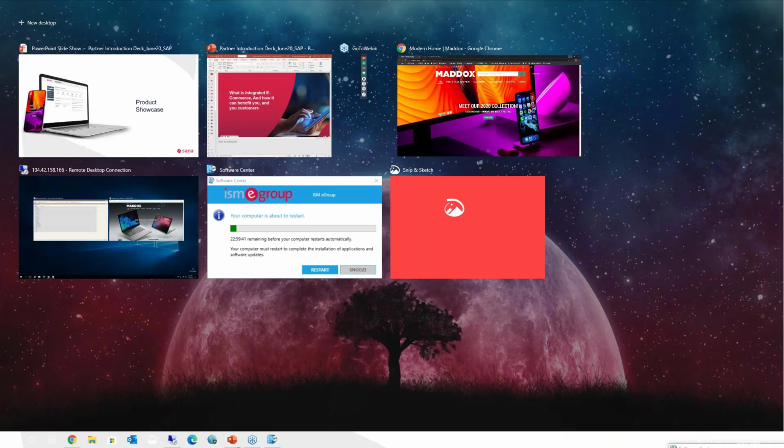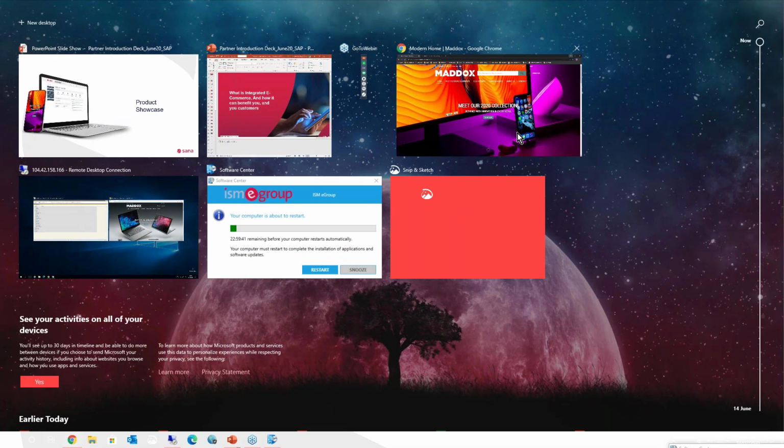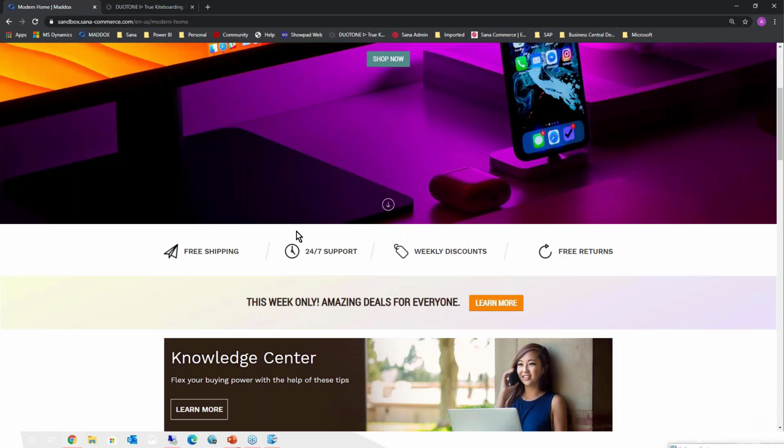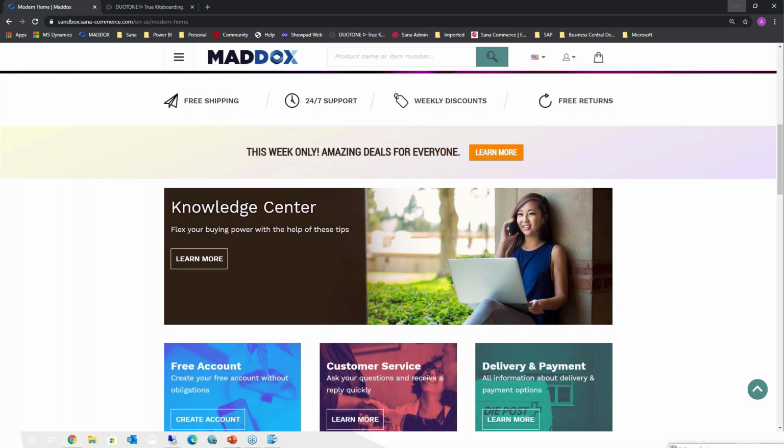So what I'm going to do, I'm just going to go through to Chrome here. So this is just an example web store of ours. This is one of the demo sites that we use. This particular web store here is a template. So what we do, we've got various different template options that the stores are built on. So our customers will choose which one they want to go for. But we can do complete customizations as well.